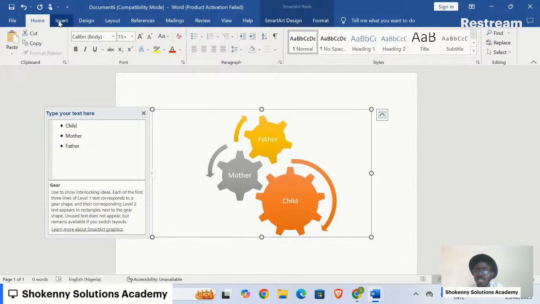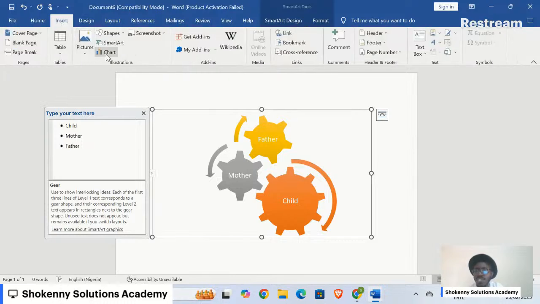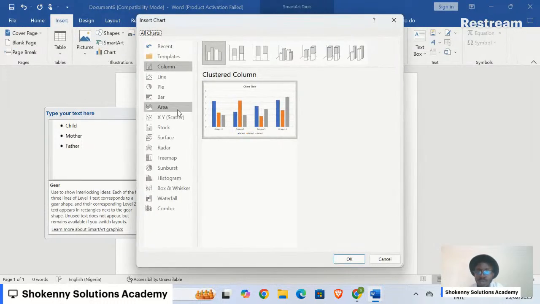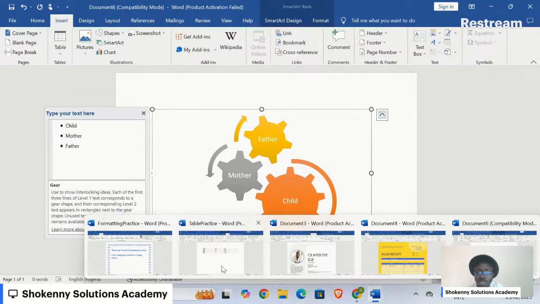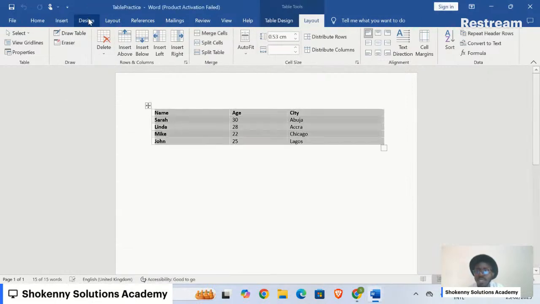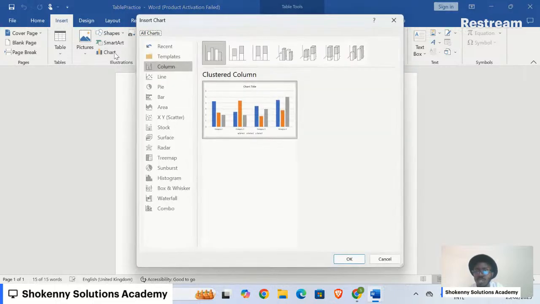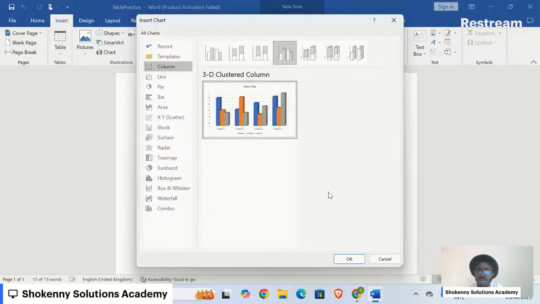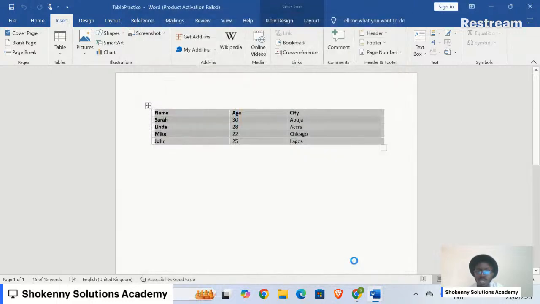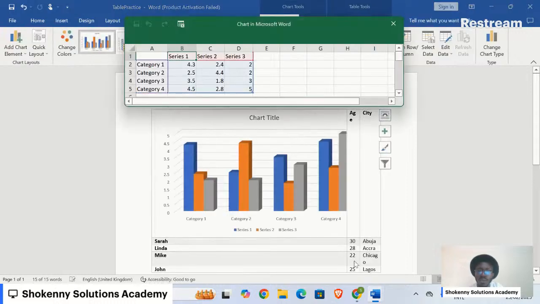Another thing I need to show you lastly is, come back to Insert, and there is the chart here. Now for me to use the chart, let me come back to this particular one here. Then I think I should be able to use the chart with it. Let's just play here. You can just choose anyone you want. Now, can you see that?